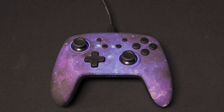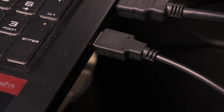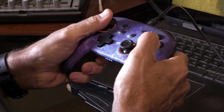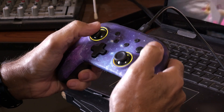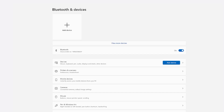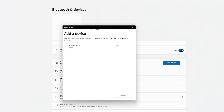To connect your NS32 to a computer, the easiest way is to plug it in using the USB port. Once you've done this, your controller will be paired and you will be able to use it wirelessly as well. If you want to forego the cable connection altogether, you can also go to your Bluetooth settings and choose the NS32 from the list of available devices. It may also be called something like Pro Controller, GamePad, or Nexigo NS32.